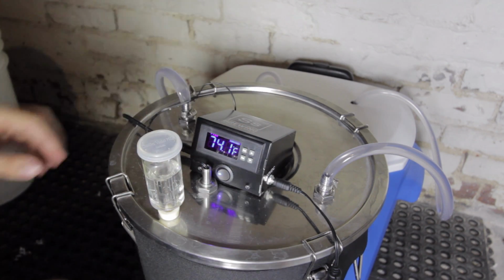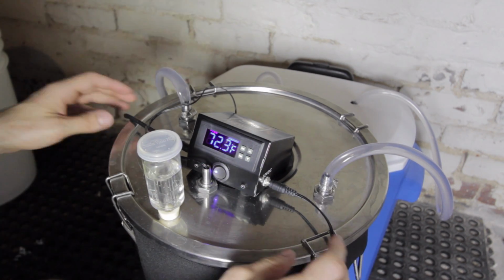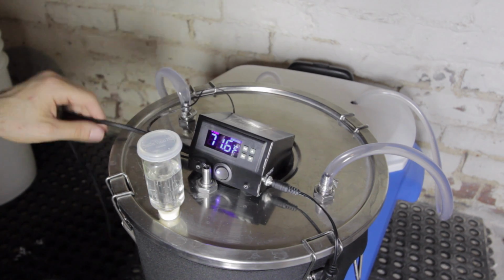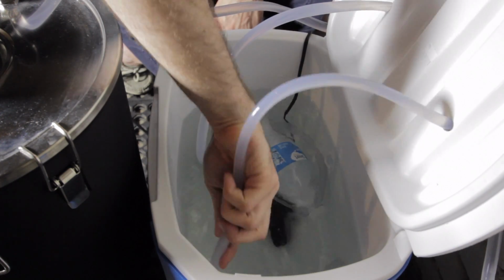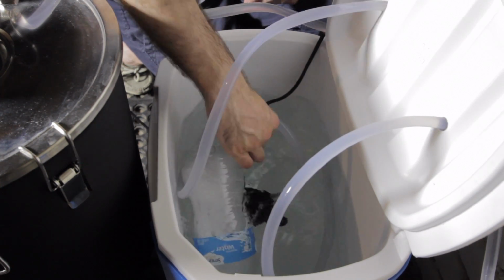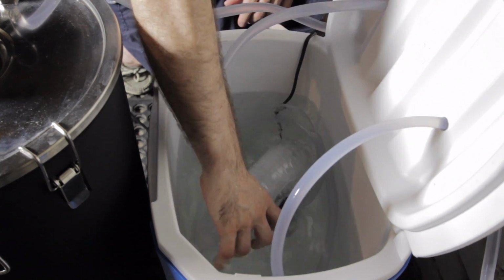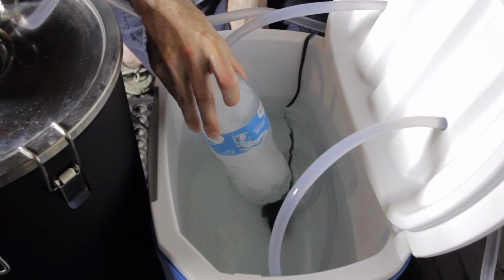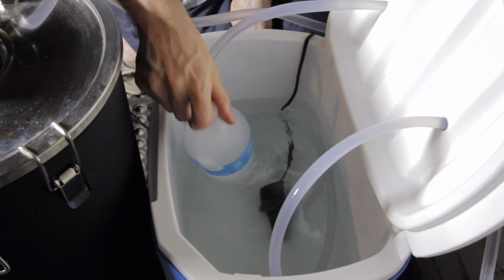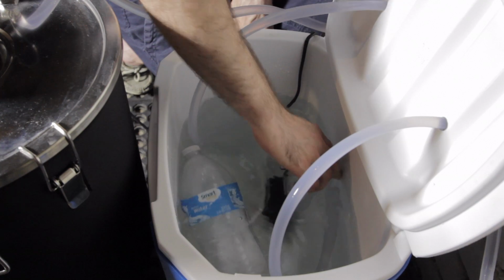Okay, so that goes into there. And then this is power. So I just have this hooked up to an outlet. And then over here, this is power to the pump. So let me show you that. All right, we have the pump down at the bottom here. Right there, so that just sits on the bottom. And then I just have the one frozen bottle in here right now. Fermentation is over right now and I'm just maintaining at 70, so it's not too hard to keep it there. So all I need is one frozen, what is this, 1 quart or 1 liter bottle, so that's enough.